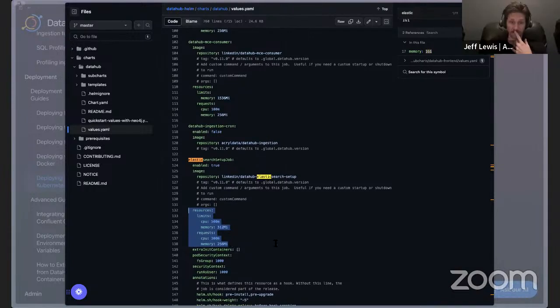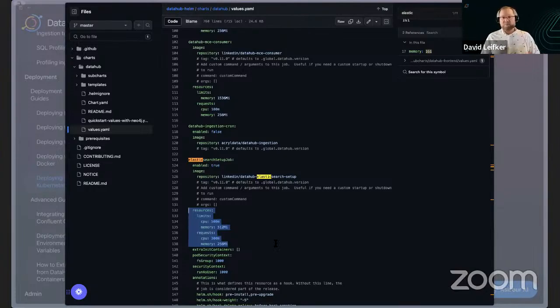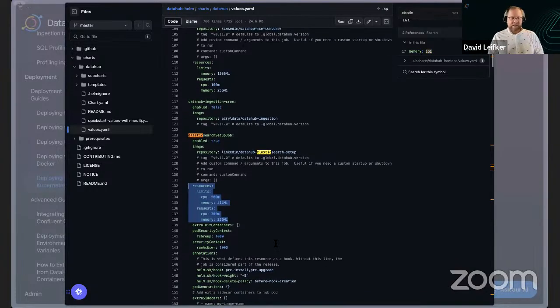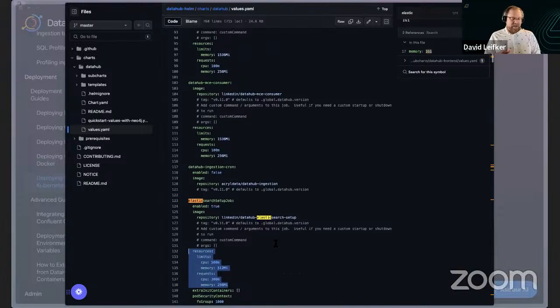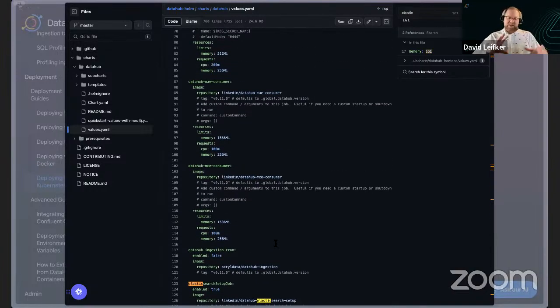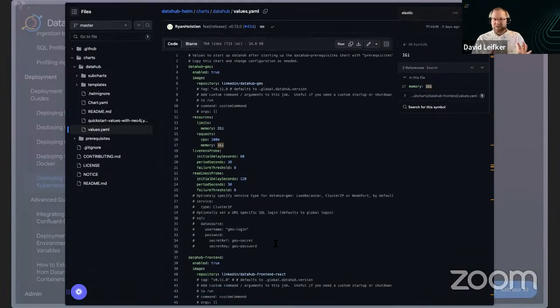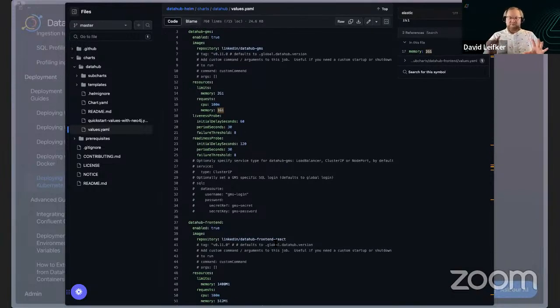The other thing that can be done to improve ingestion speed is this: GMS is kind of an all-in-one component out of the box. However, if you want to have high throughput ingestion, you can say, okay, GMS is just going to serve the UI for the most part, and we're going to have these other consumers that are actually going to do the ingestion piece, running in separate pods.